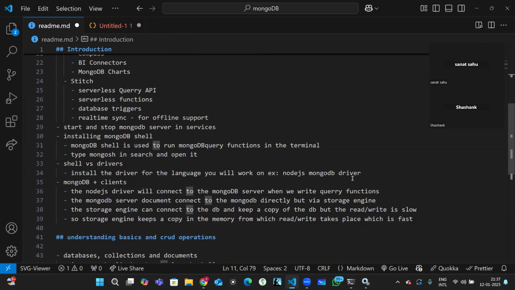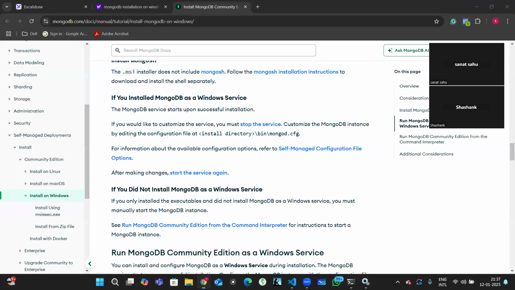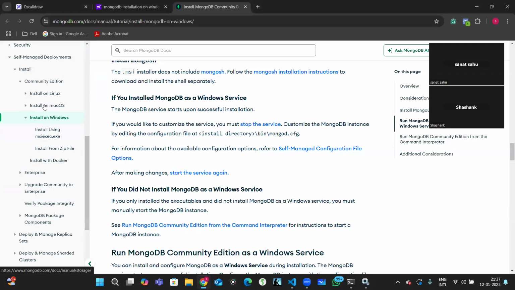We can use MongoDB in Java. We can use it in Kotlin, in .NET, in Node.js, in Python, in Go. So in different languages we can use MongoDB, which means that in those languages the syntax of MongoDB commands will be a little different. That's the reason you have to install, for whichever language you are working in, the related driver. The MongoDB driver is there that you have to install.